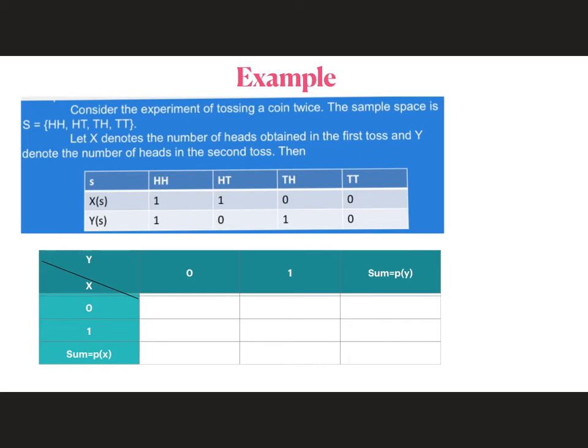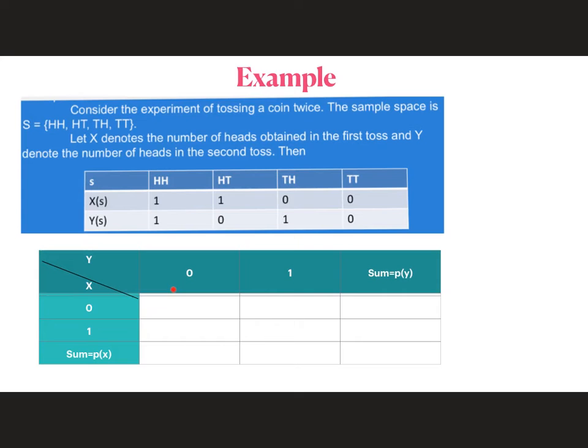So this is what a joint distribution is. It is the chance of two events happening at a time. Now, how do we define this joint distribution? We have to note down the values like this: Y values horizontally, X values vertically. X values range is 0, 1. Y values range is 0, 1. So we have noted that.